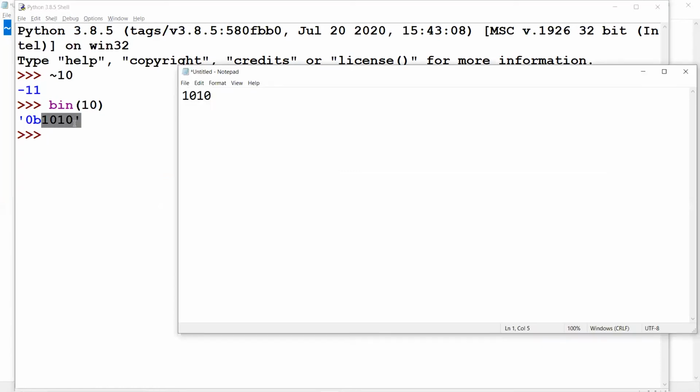Now the inverse of this number: this 1 becomes 0, this 0 becomes 1, and so on. So what is this number? Here my answer is minus 11.